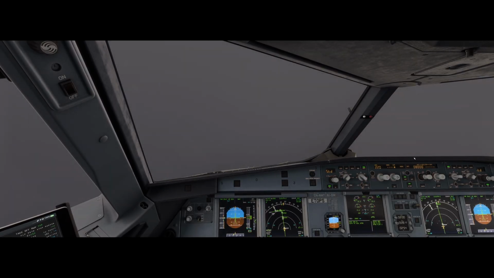Descend flight level 120, Royal Maroc 610, sorry again. And heading 260.